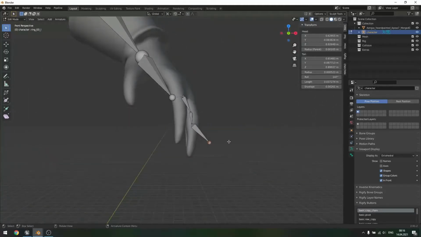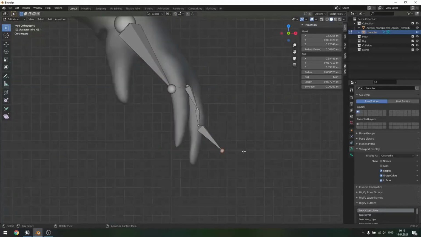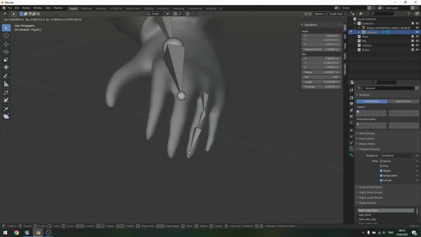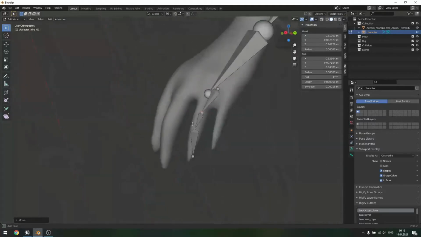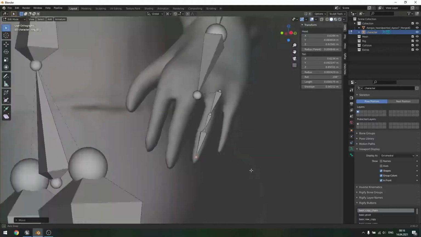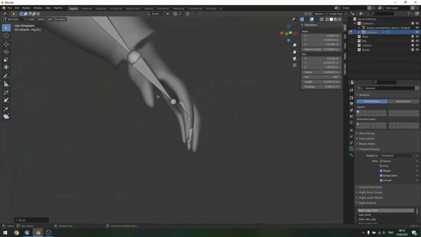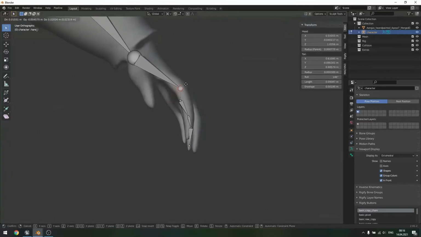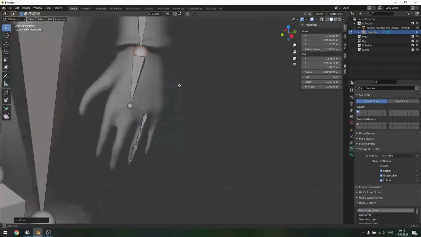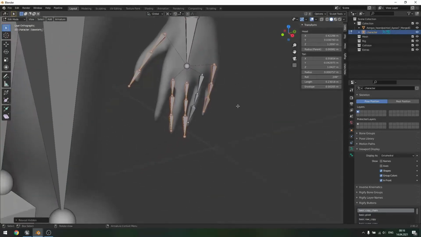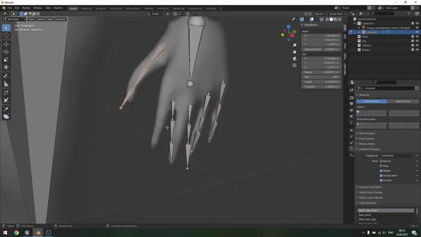I'm going to click my numpad 5 button to change perspective. Okay, this one's fine. I'm going to also move this one a little bit up, this one as well. Alt and H again. Do the same for this.